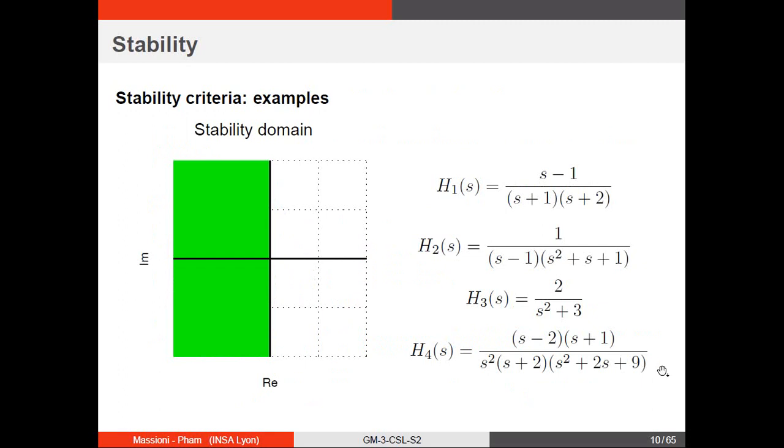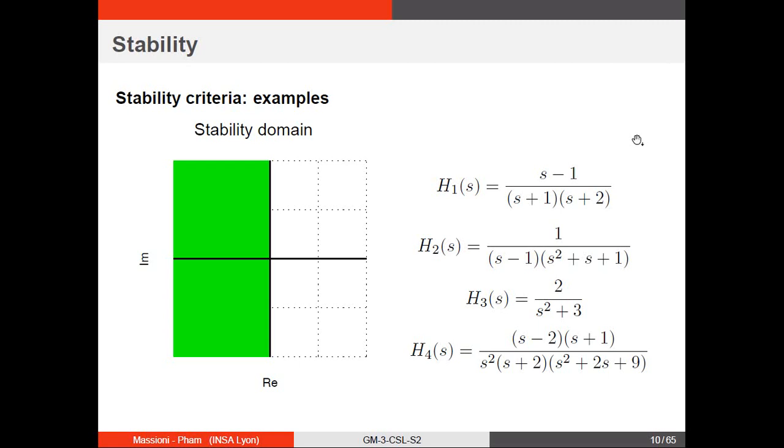So let's see some examples. Now you understood the criterion. The criterion is how do we check whether a function is BIBO stable or not? Well, we look at the real part of the poles. If all the poles have negative real part, fine, we are BIBO stable. Otherwise not. Not means that you can be critically stable, if you have poles with real part equal to 0 but multiplicity up to 1, or a genuinely unstable system if you have at least multiplicity 2 for a real part equal to 0, or at least one real part which is positive. This is just what was appearing in the last slide.